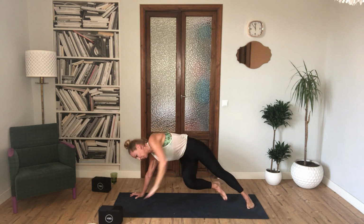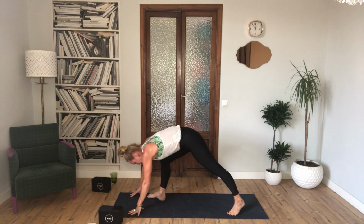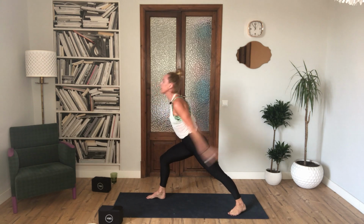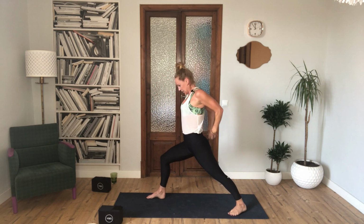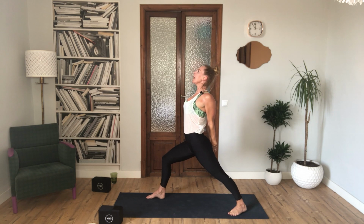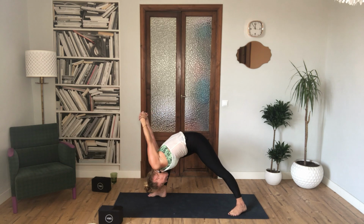And step it through. Warrior one. Back heel down, both arms up. Hands behind the back. Inhale, lift. Humble warrior. Walk that right foot over to the right. Keep firming the right buttock in.